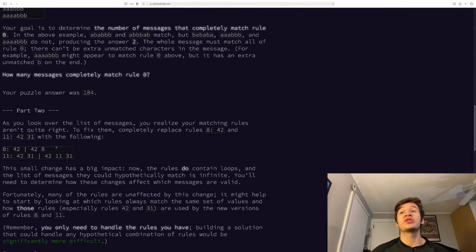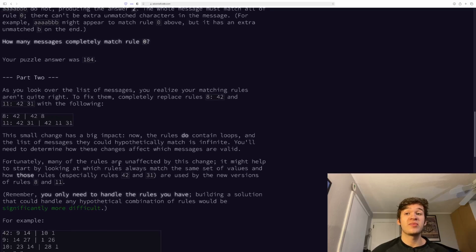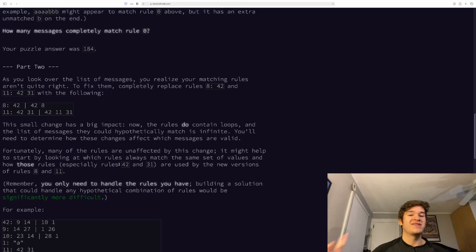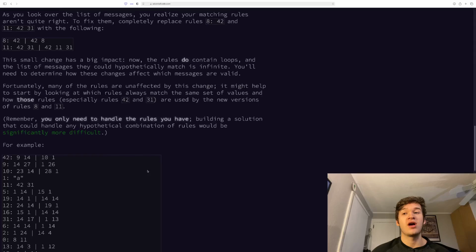For part 2, we just have this hard-coded difference of saying this is actually what 2 of the rules are supposed to be. Instead of the rules that we had before, we need to replace them with this. So now there are rules that contain loops, so they could essentially end up being infinite. A lot of things are unaffected here, but some things are affected. The reason it has this whole preamble is that if you decided to take the regular expression route, you're going to hit some very ugly infinite loops if you try to do it like that. So you need to check for that.